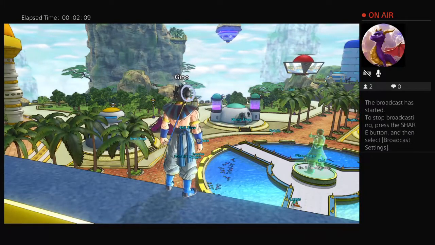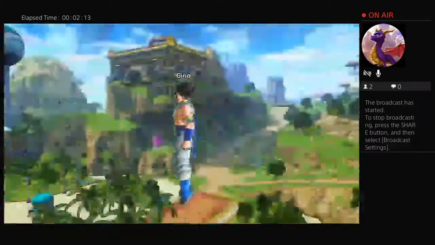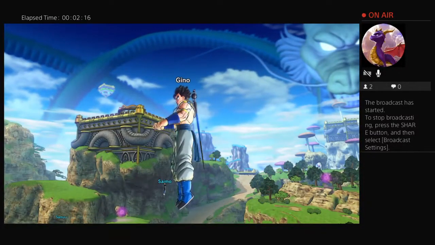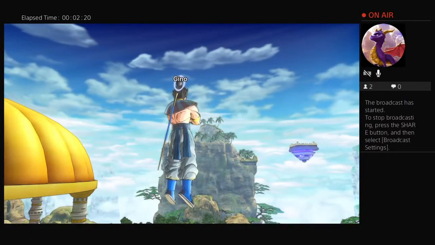Right now, I'm going to show you how to level up super easy. So you can see this is the view of the city, which is really big. Way bigger than the first game, Xenoverse 1, where you were limited. This is way bigger, and you could fly. On the other Xenoverse, you could not fly.